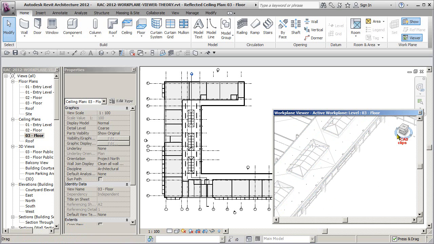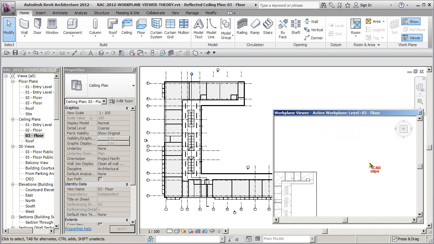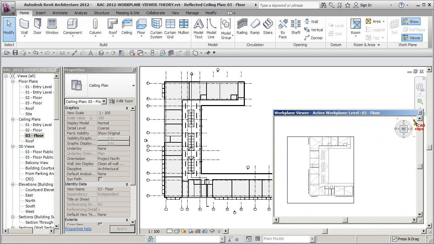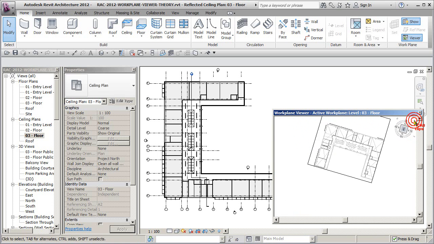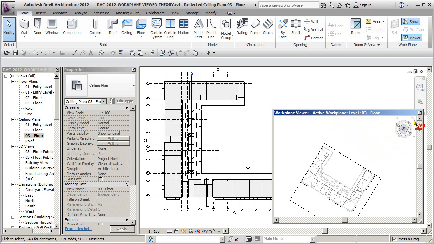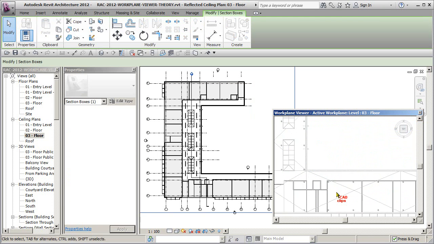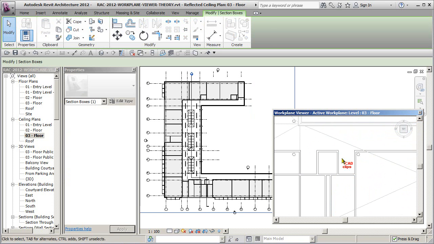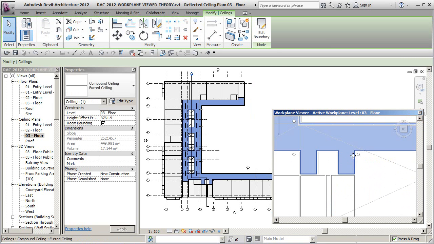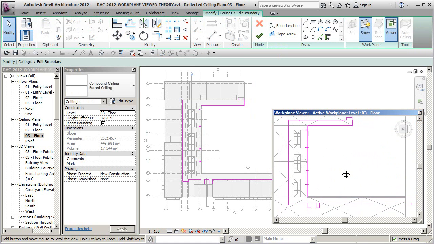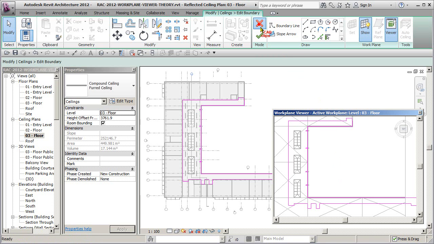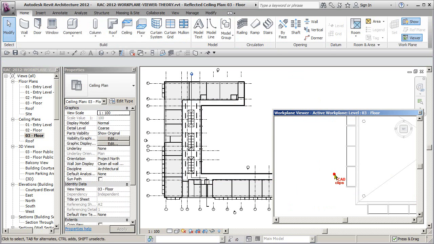We can go inside of here and pick on the top view, and then we can swivel these views around, grab this, pull it around, zoom in, and work on our objects. If we pick on a ceiling object and say edit boundary, click, okay, it lets us go in and edit this. Now watch this, here's something interesting. Let's just exit this. Click out.